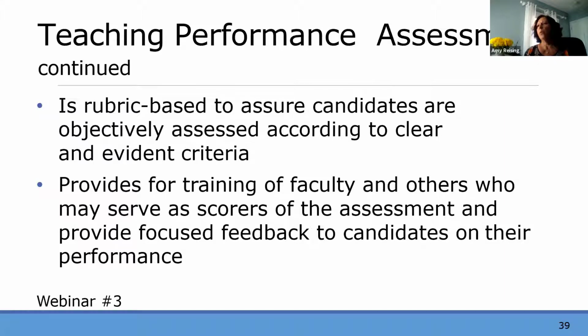The other important point here is that performance assessments really throughout the process allow for this work with faculty and others. And we bring in the faculty and educators working with preparing early childhood educators to actually score these performance assessments and look at that practice together, and through that collaborative learning community really begin to understand what practice looks like for candidates, and then of course to provide that important feedback to candidates as they move through. So this is a model where across time we're working with candidates, watching that performance, looking at multiple sources of evidence and providing that ongoing feedback.